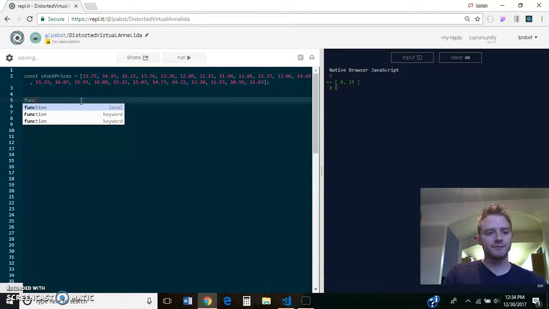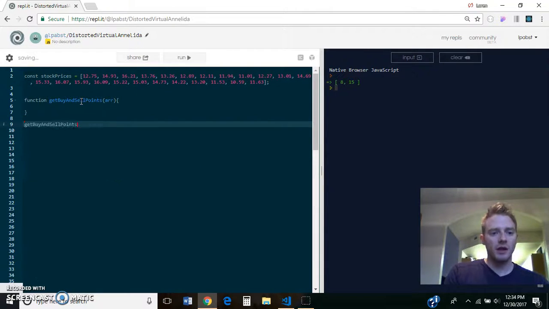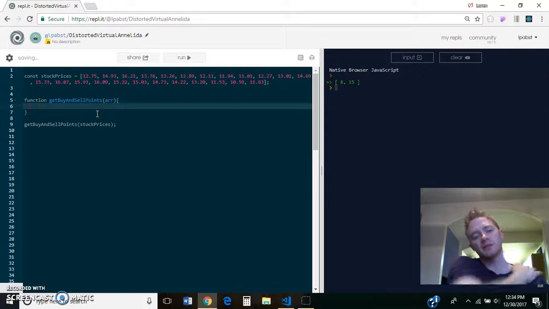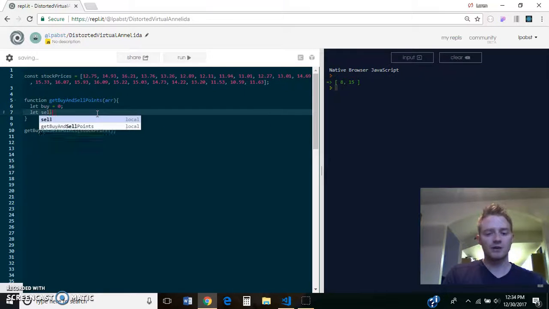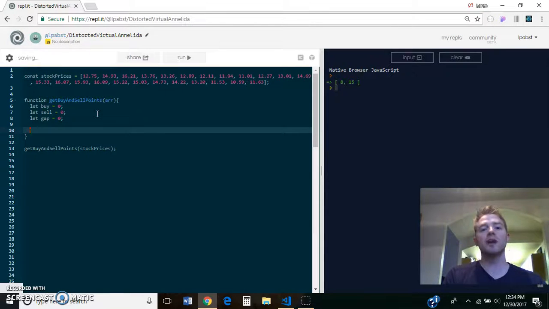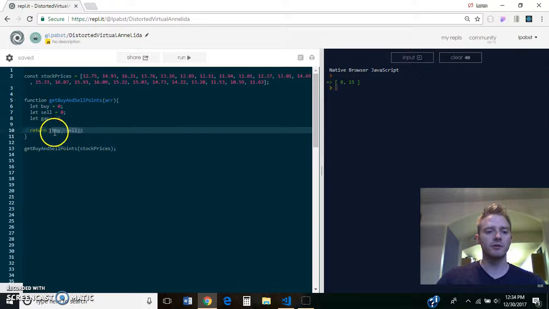We're going to start, let's write a function called getBuyAndSellPoints. It takes in an array. And then we're going to pass in stock prices as our data set. Okay, so before we write a for loop, let's keep track of what we need to keep track of. So we're going to have our buy point. We're going to have our sell point. And then we need to keep track of the biggest gap we found so far, and that's the most money that we've been able to make on a purchase so far, is our gap. And then what we're going to return is our buy point and our sell point. And you could return this any way you want. You could do an object or whatever, but we're just going to do an array, keep it simple.